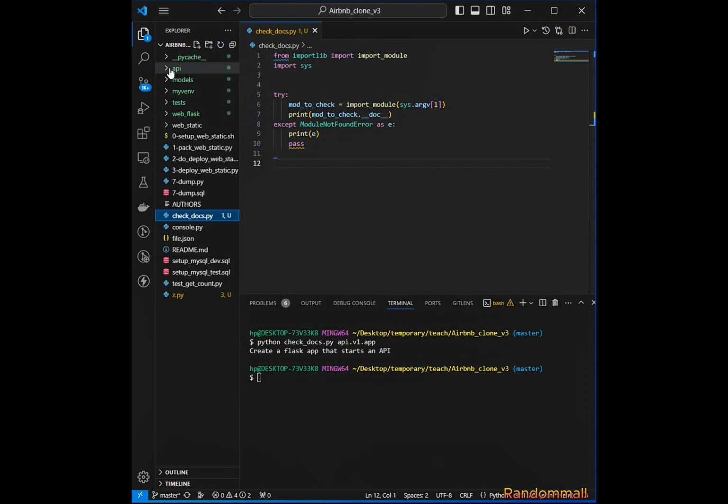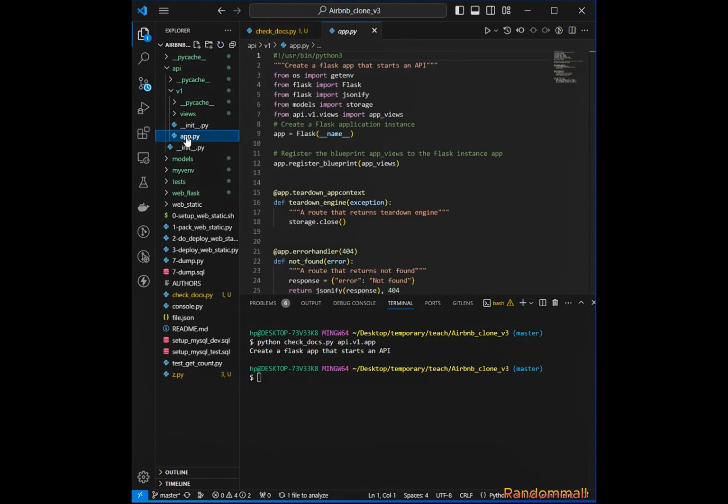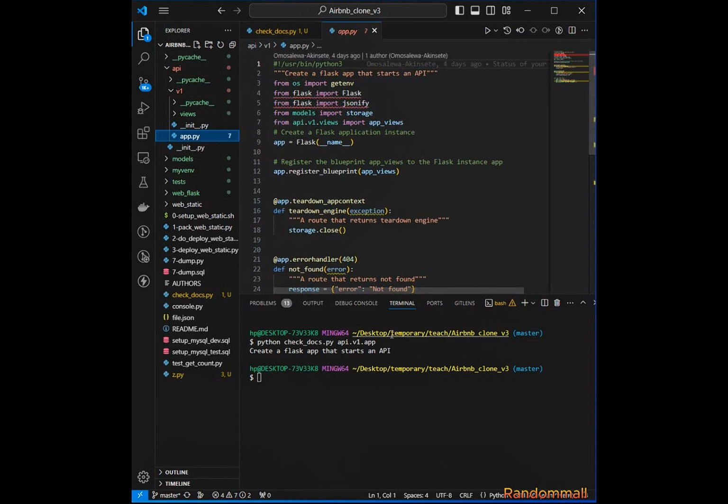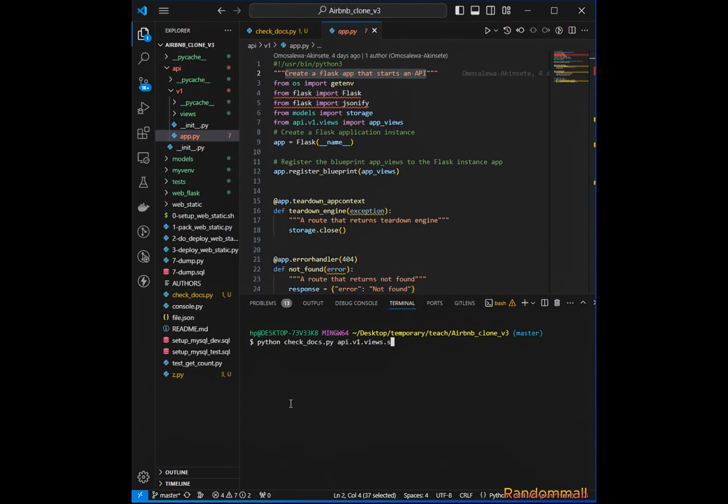If we go to api/v1/app, we see that what we receive here is the same as our module documentation, and we don't have any issue. You have to do the same thing for views.states, and this is the documentation for states. You do the same thing for cities, so you keep going.